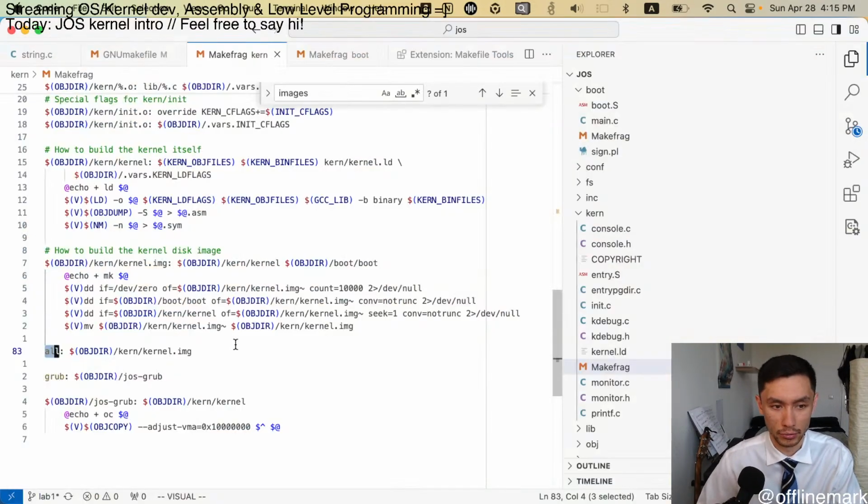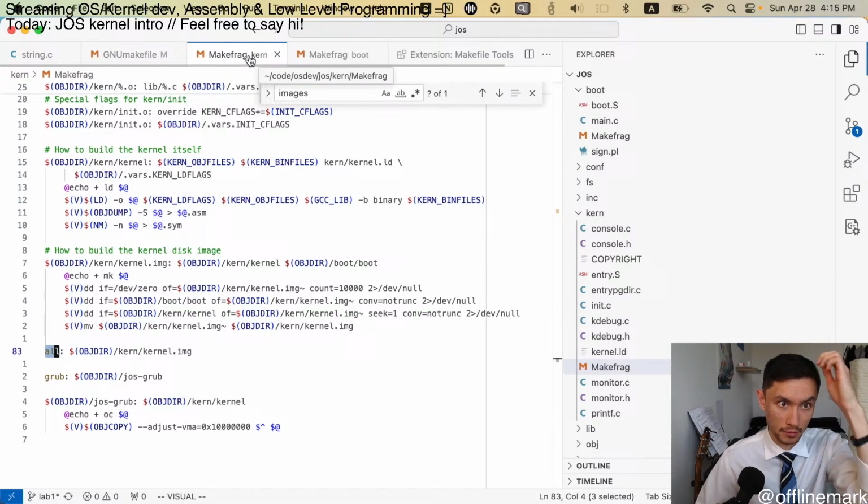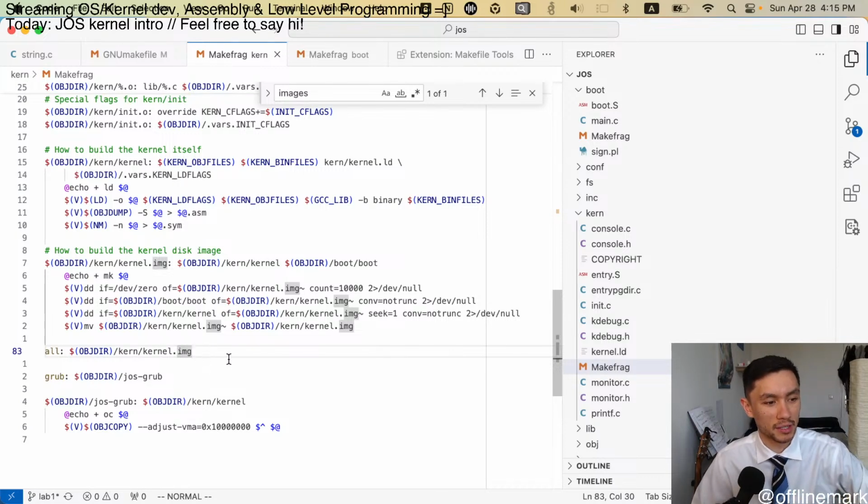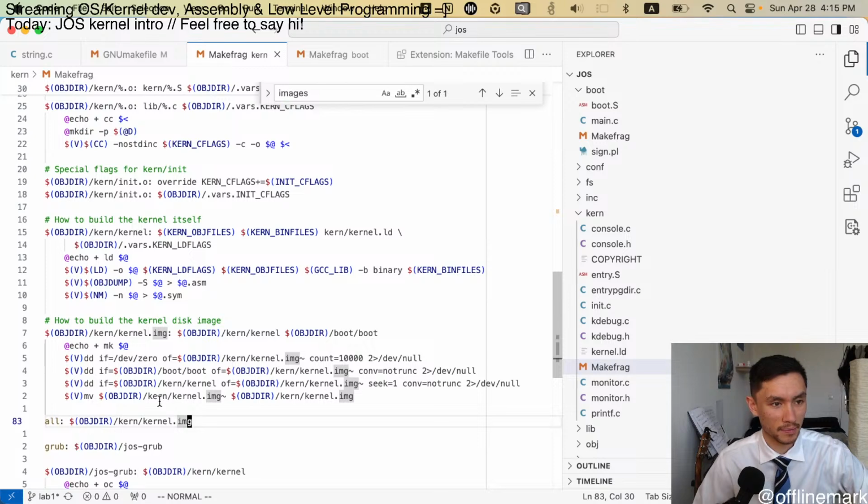That triggers the all rule, which is inside the kernel makefile fragment, which triggers this thing, which specifically tells it to build the kernel.img. And I wonder how similar this is going to be to xv6.